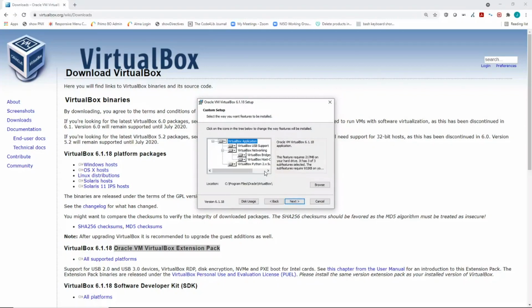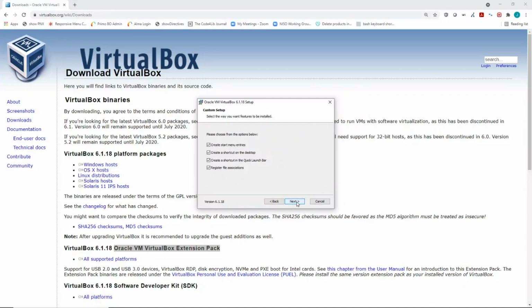There are a number of features that can be installed. I've never really played around with this and can't really speak to it. All I know is that out of the box, the defaults work pretty well for me. I've not encountered any issues with this. So I'm going to go ahead and click Next, and I'm going to keep all those boxes checked. Some of them I'm not sure what they do. Register file associations, I'm just not 100% sure what they mean by that. But I've never encountered problems, so I'm going to continue to keep everything checked. And I do want a shortcut on the desktop.